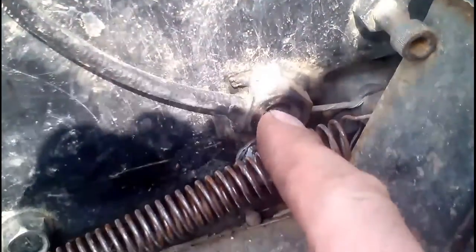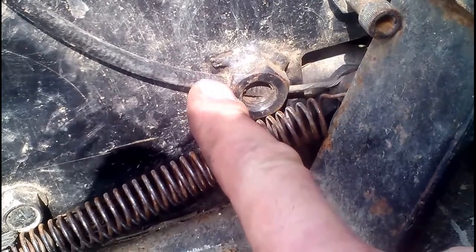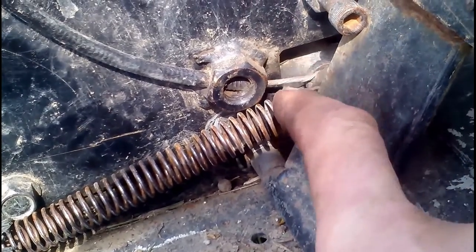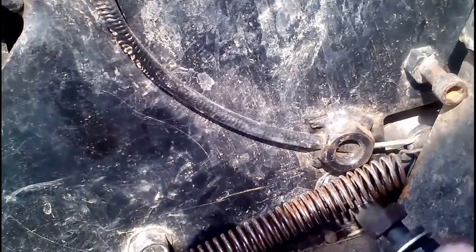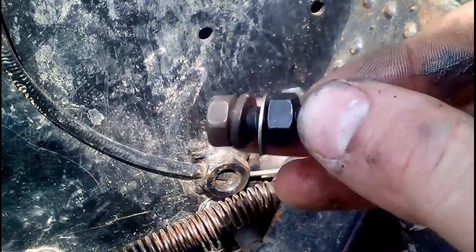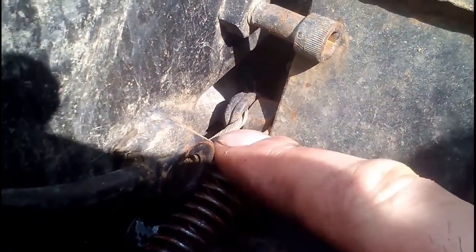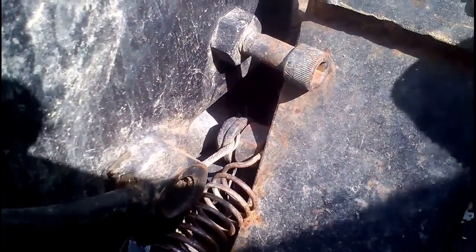Now, this is kind of important. You see this nut here? That's just a half inch threaded nut. We drilled one side of the nut big enough so the throttle casing can go inside. The other side is just big enough for the throttle cable itself to come through. That's how we hold our throttle cables right there. For attaching the throttle to the gas pedal, we'll use a bolt like this. In between the two washers, we'll drill a hole. Then you just tighten the nut up to the two washers and it clamps it in there. You can see right there how we have it clamped between that nut and that washer. There's actually a hole right through the middle of that bolt, which is welded to the pedal.